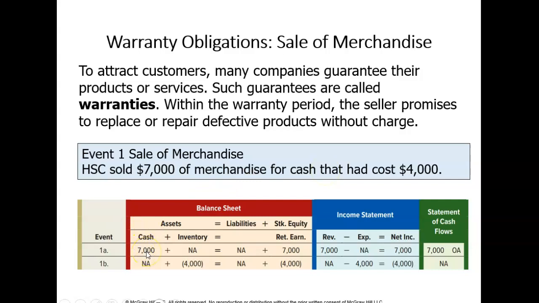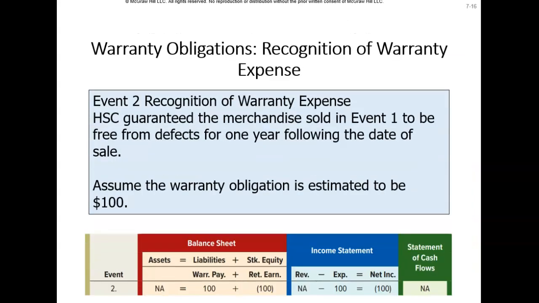So our cash account increased by 7,000. Retained earnings increased by 7,000 because you recorded revenue of 7,000. You have an inflow of cash of 7,000 shown as an operating activity. Now, because you sold inventory, inventory will decrease by 4,000. Retained earnings would decrease by 4,000 because your expenses will increase by 4,000. Once a product has been sold, the cost of that product is now recorded as an expense.